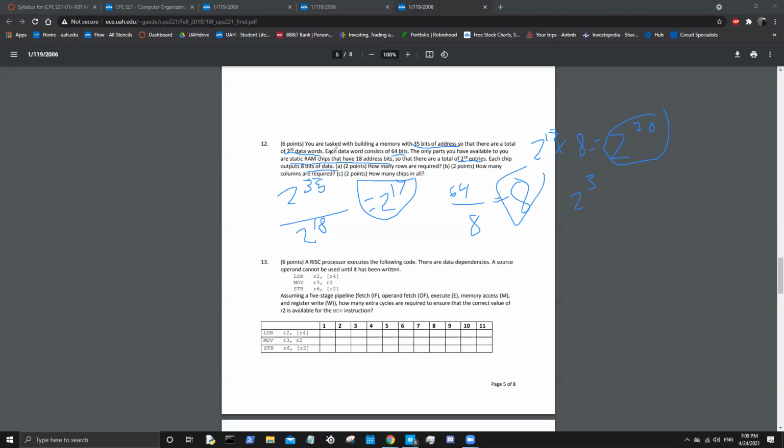You see, 18 address bits gives 2 to the 18th entries, 35 bits of address gives 2 to the 35th entries. So it's important to understand that those are technically the same piece of information, because you could be given a question that doesn't give you 2 to the 35th data words or 2 to the 18 entries. It could instead say it has 35 bits of address and 18 address bits. That might throw people off because they don't know what to do. But all that means is you take that number and raise 2 to that power, and that's what you're working with instead. So that's all that means. I take it there are no questions on that.